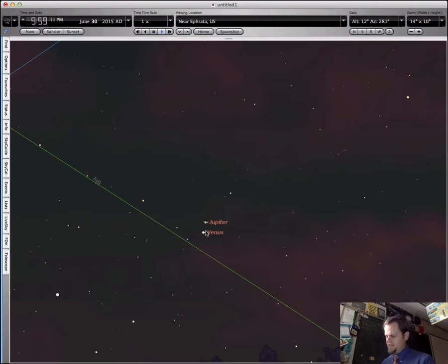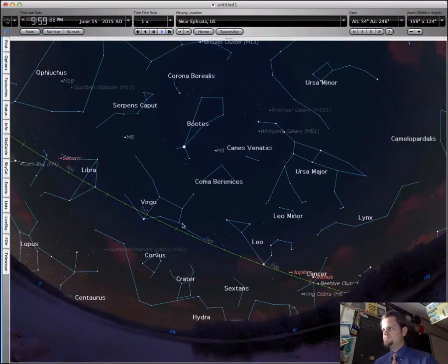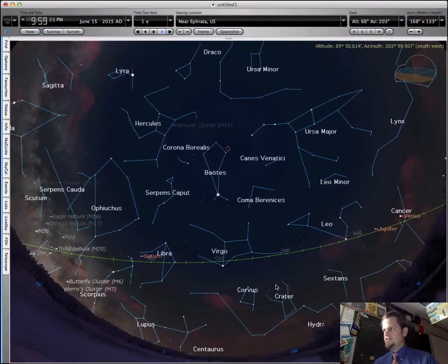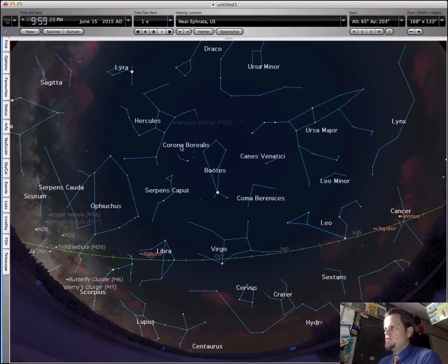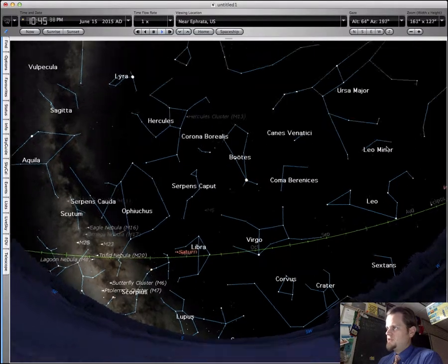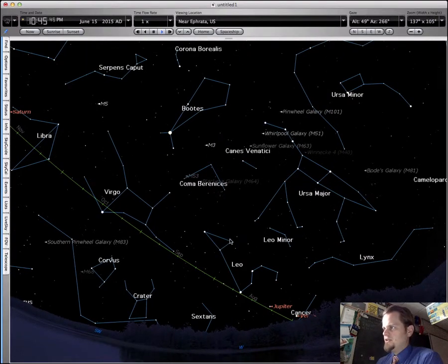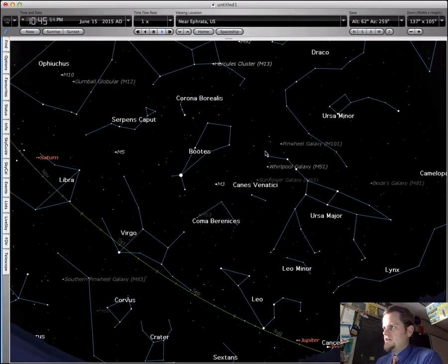Just real quick, I want to fly through some constellations that you can see. So let me go to the average day, June 15th. Let's scroll out. Okay. And let's take a big look at the sky. If you're around 10 p.m., you'll be able to see Bootes right above you. And what I like to do is use Bootes and the Big Dipper as sort of guideposts. So if we look at the northwestern sky, see the Big Dipper up here. What you can do is take the handle of the Big Dipper and follow that arc that it makes to the brightest star in Bootes, which is called Arcturus. And that's how you get to Bootes.